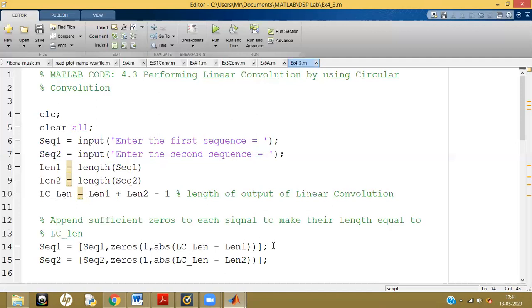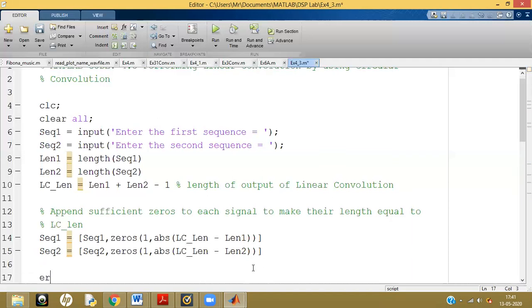I'll remove the semicolons at both the signals, and I will execute so that you will be able to see the two involved signals. Purposely I'll put some error, some undefined variable, so that the program stops over there. Okay, I hope that you have understood what we are actually doing. So I'll execute it.